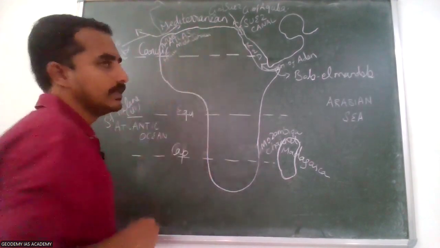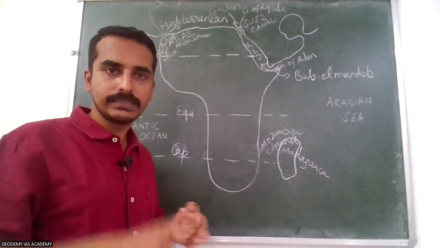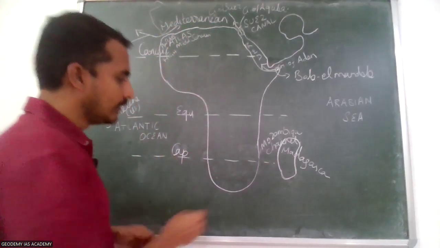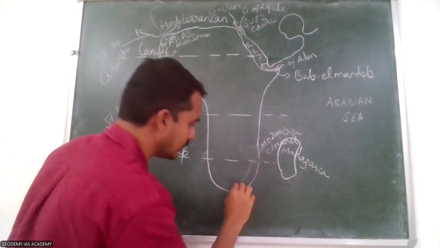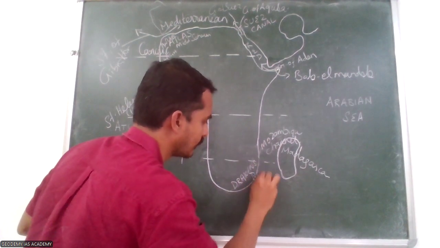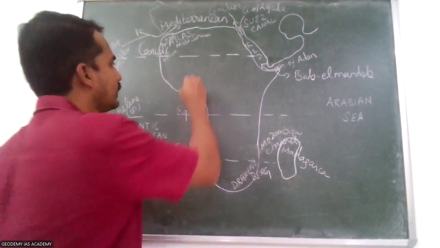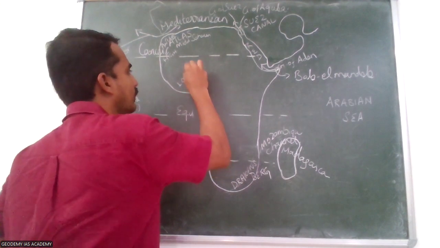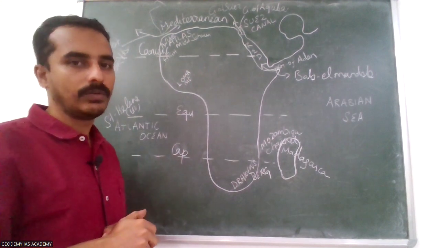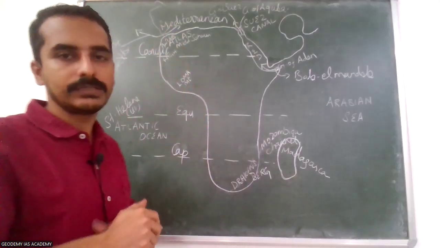So you can refer to this in your map. Anti-Atlas, High Atlas, Middle Atlas, Saharan Atlas. The Atlas Mountain ranges are here. Then in the south, it is Drakensberg Mountain, Drakensberg Mountain in South Africa. And here the Loma Mountain, near the countries Ghana and Niger, in that region. So these are the important mountains: Drakensberg, Loma, Atlas. Atlas is the most important.